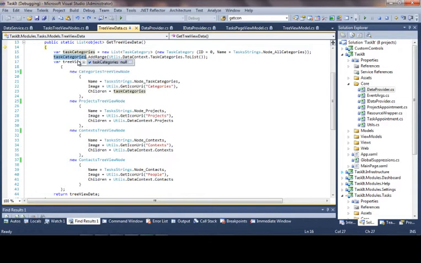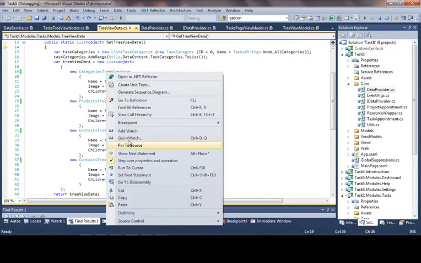So now we're going to create a collection, a list of objects called TreeView data. And so we'll create an instance of an object called categories TreeView node. So this is once again a manufactured node that is going to be that categories node at the very top of our tree.